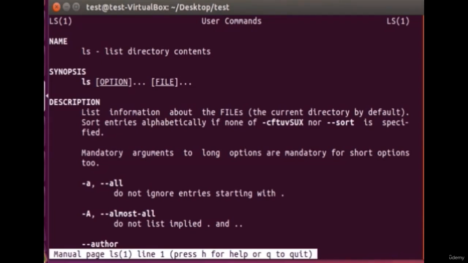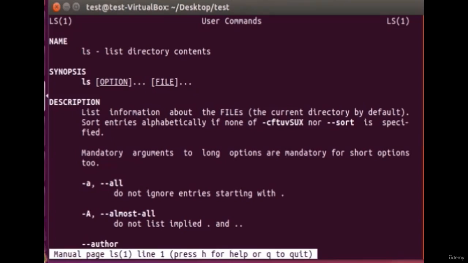In case you forgot how the ls command works, you can just type in man space ls and it will show you what it does. For example, right on top it says "name: ls, list directory contents." That's what that command does. And there's a lot more information about many different commands within the man pages, and this is very useful when you forget something. It's hard to remember all the commands, so when you forget something you can always come back within Linux and use man to find information about a particular command.